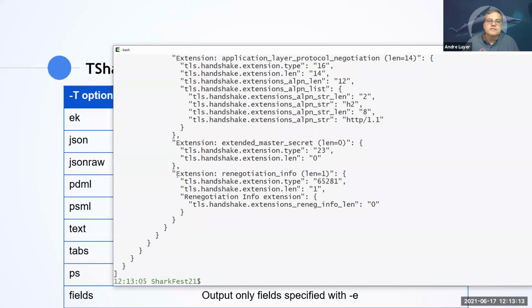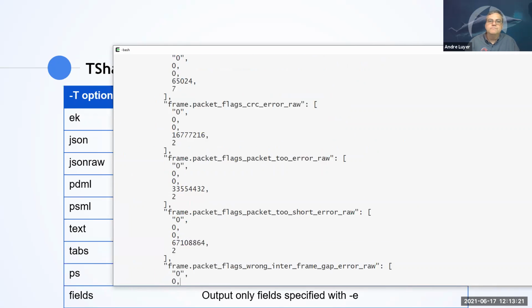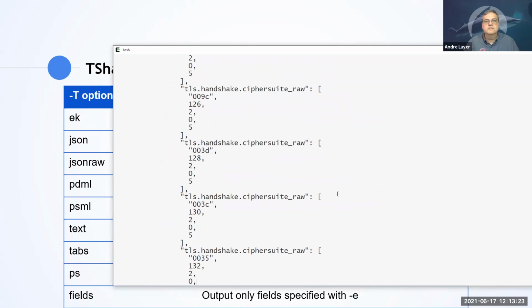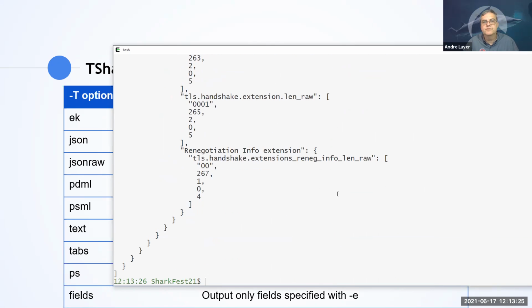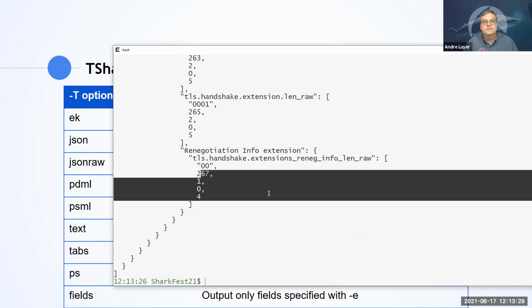And you can see here the name and the value, for example. But if you say I want the JSON raw, then it will exclude the names of the fields. As you can see, you now get a shortened version.